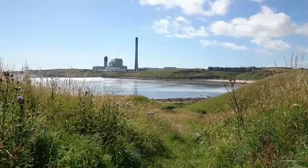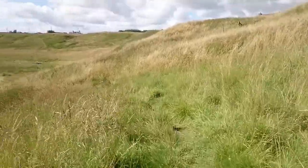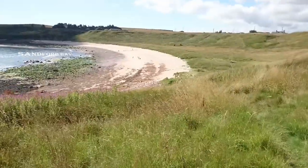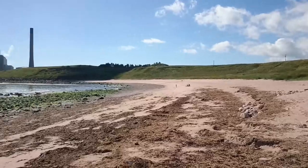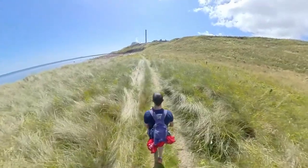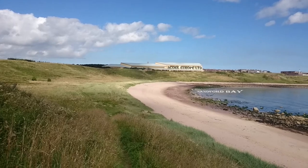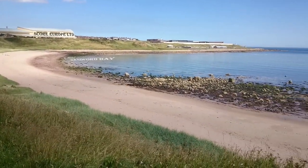Across from the Score building we can get back onto the coastal path, where we see the Boddam Lum at the far side of Sanford Bay. Sanford Bay has a quiet, secluded sandy beach with a path behind the dunes if you want to avoid getting sand in your shoes. At the far end of Sanford Bay you can look back and see the Score building and the new prison marking the horizon from where we have come.